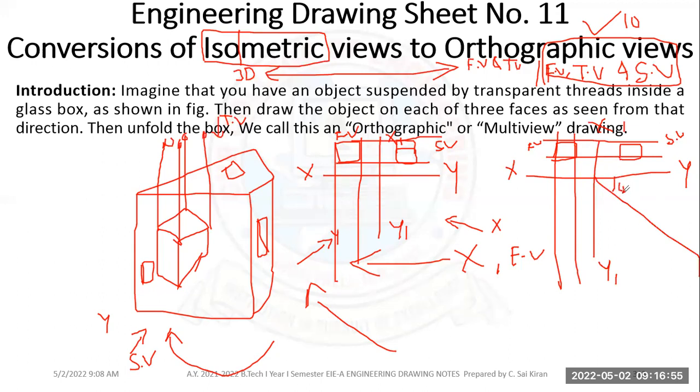You have to take an inclined line of 45 degrees, where you have the empty space between Y1 and Y. Then you draw the vertical line till this inclination line. Where it is touching, from there draw the horizontal line. Okay, and from here you project the same thing till the 45 degrees inclination line, and then you project this one. Then this is your top view. You will get your top view like this.